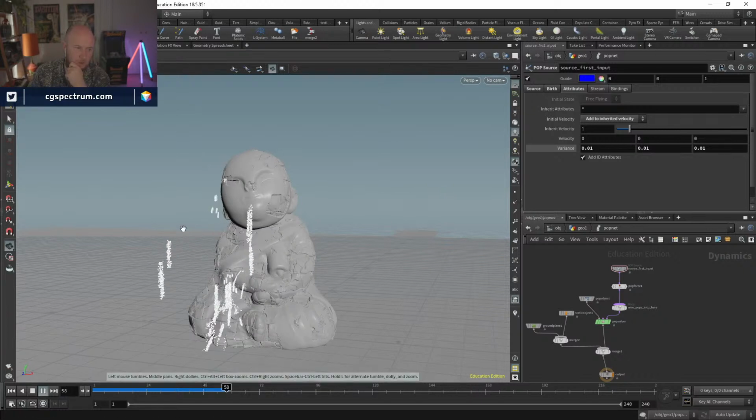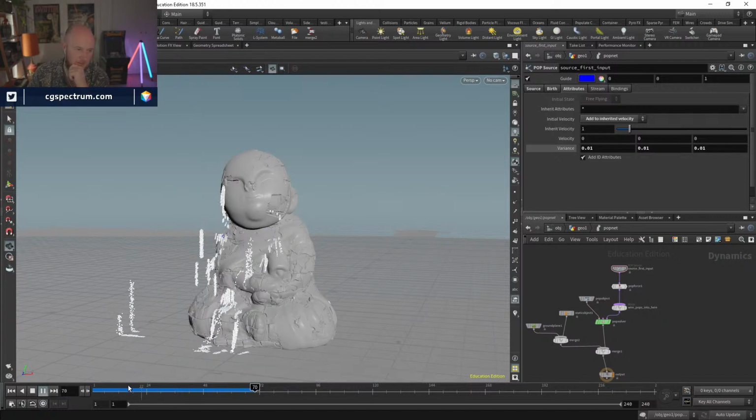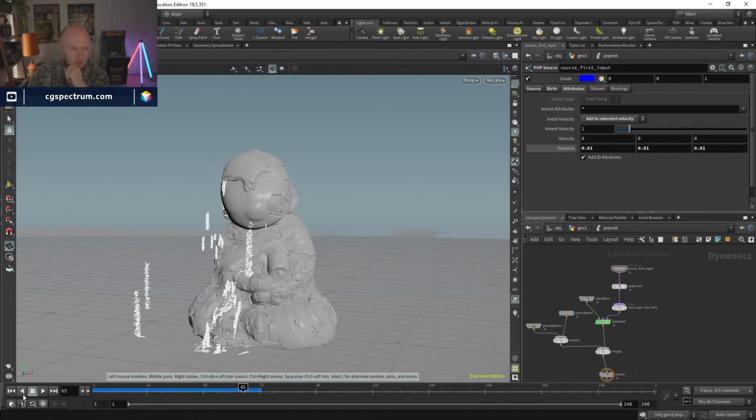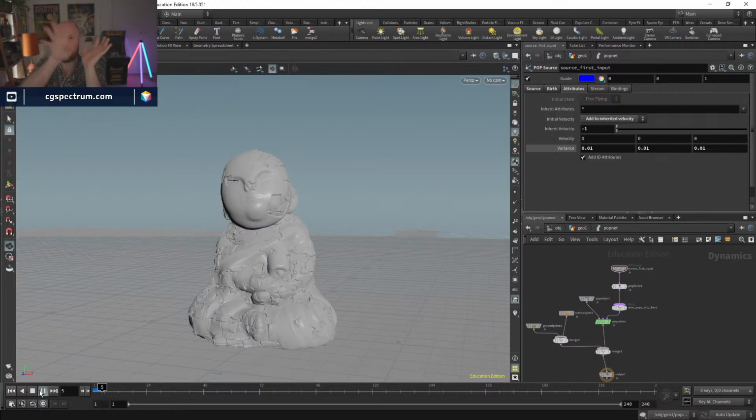So they're actually following the chunk's velocity now, which again may not necessarily be the best kind of result either. You can also try and reverse the velocity so that instead of completely following, they could actually be squirting backwards, which can give you more of a trail effect, so that from the chunk they're emitting backwards like a meteor trail or something. That can sometimes be useful. You just have to play with these velocities and see what works best.